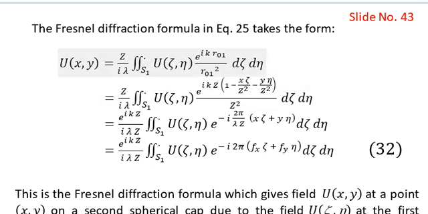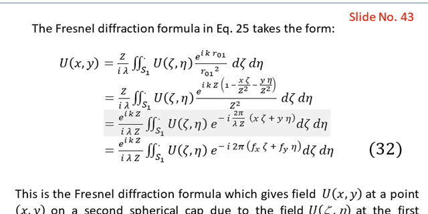So you see that here we are going to substitute the value of R01 which we calculated in equation number 30, and in the denominator we are just replacing R01 by Z, because here we are not putting the full substitution, we are just replacing it by Z square. No approximation is being used in the value of Z, because the formula will become very ugly, and moreover this Z square just contributes to the amplitude of the field. So it is not very important that we precisely calculate this one.